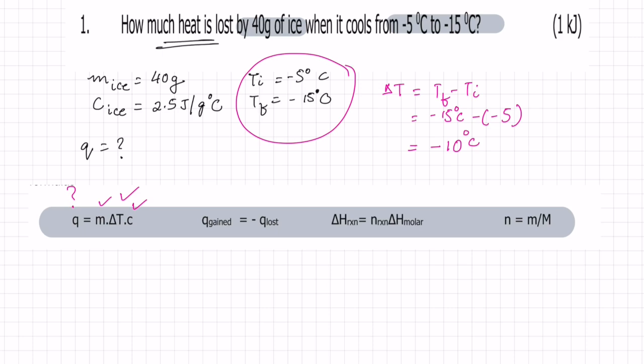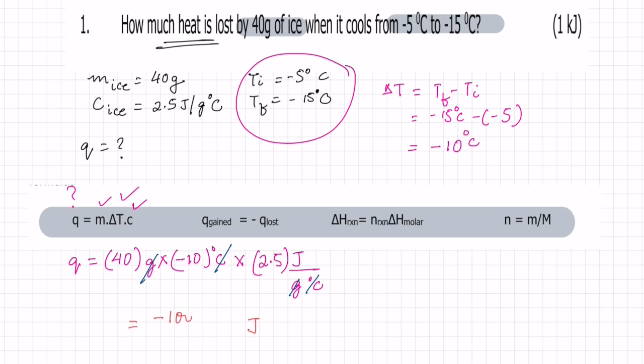So then Q equals, the mass is 40 grams. If you want, you can write the units at each point or not and just write the final units. I'm okay with both. Only when you do factor label, you have to write units with every numerical value. The change in temperature, -10, and the specific heat capacity. So let's do our dimensional analysis and figure out what the units would be. Like I said, you don't have to do it. You can just simply write the units at the end.